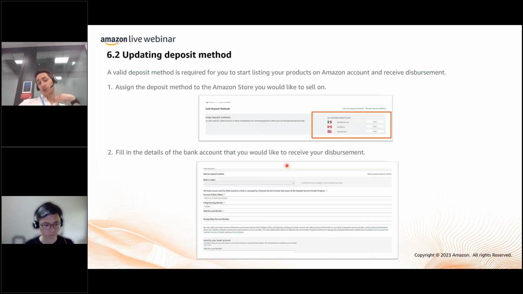So, deposit method. You will click on the small square. You will be taken to this website page, right, where you're going to be asked for the account holder's name, the routing number, and the account number, right? So these are very simple pieces of information that you can find in any of your online banking apps, or if you don't have online banking and you want to make sure, just call your bank and make sure that they give you the necessary information. But in 99% of the cases, this information that we ask in order to give you your sales proceeds is usually found in a couple of clicks on your banking app.